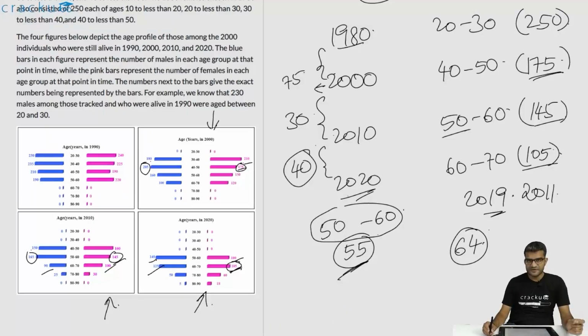So again, unless we know the individual ages of each one of them, and unless we know when between 2010 and 2020 they died, one of the two has to be given for us to really identify their individual ages at the time of their death. Because all the bar charts that are given are basically a snapshot of time.